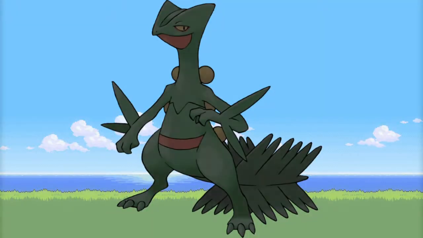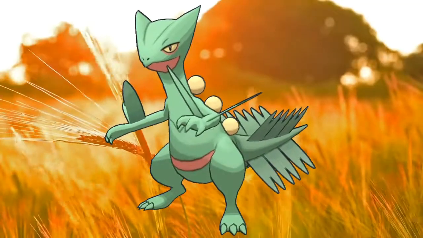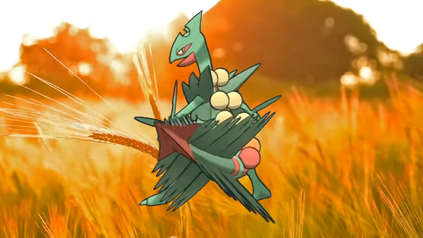Number 1, Sceptile. Sceptile is one of my favourite Pokemon of all time, probably top 5, and I have a lot of nostalgic connection with it. There's not one Generation 3 starter that I dislike, so I kind of used them evenly when I was growing up. However, green geckos are my favourite animal, so having a green gecko sort of grass-type Pokemon was exceptionally appealing to me. This is the same nowadays with Omega Ruby and Alpha Sapphire.